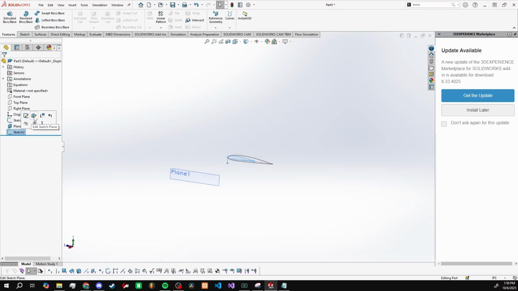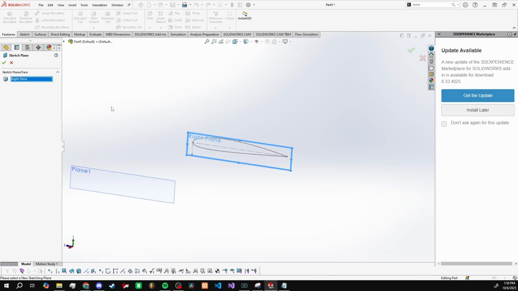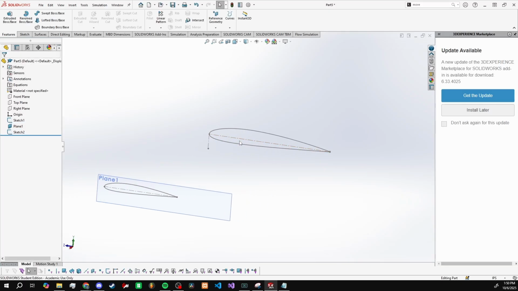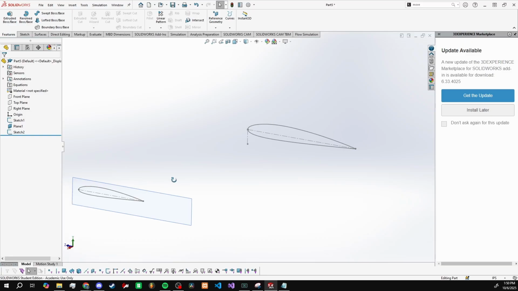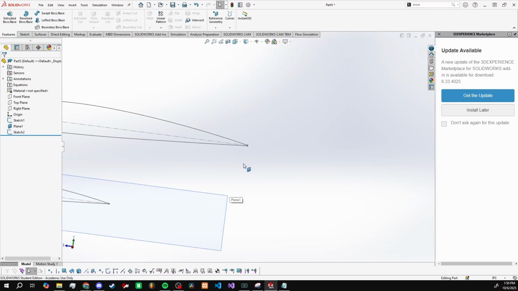Now this is important because what we're going to need to do is change the sketch plane for sketch 2. So right now, the sketch plane for sketch 2, we sketched it on the right plane. We're going to go to our tree here, and we're going to click on plane 1. So it's going to change the sketch plane to plane 1, and then we're just going to hit OK. So now you can see that our sketch has moved from the center, technically the center of the aircraft, to all the way out here, 24 inches away. And we have closed the rear of the airfoil, which is fantastic.